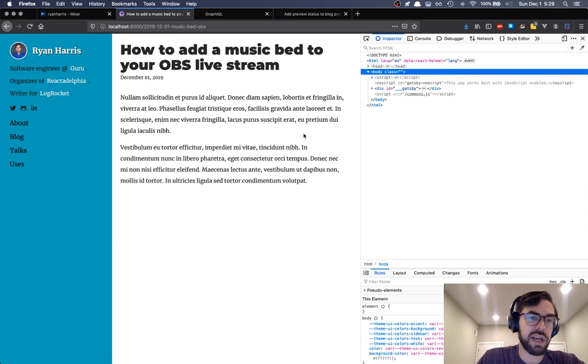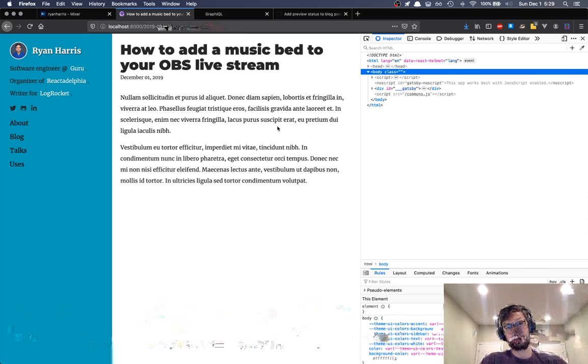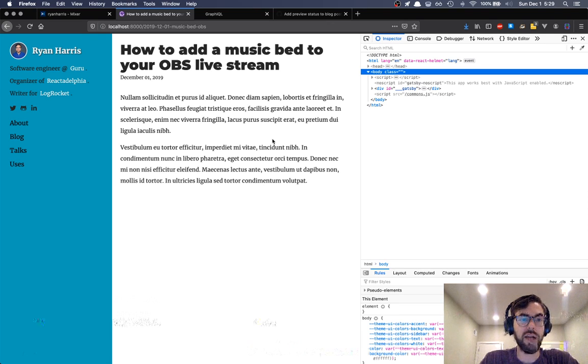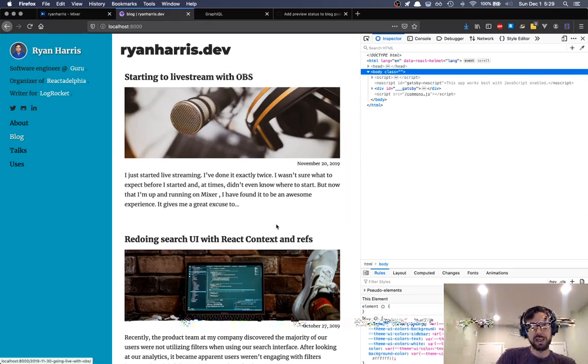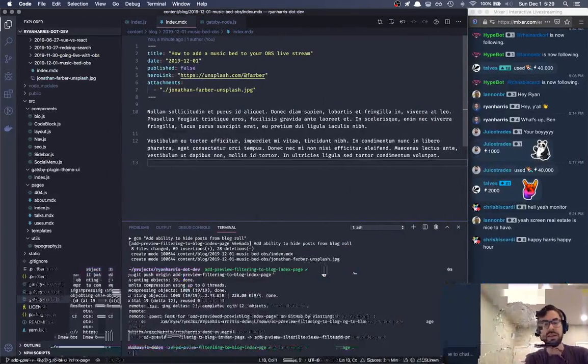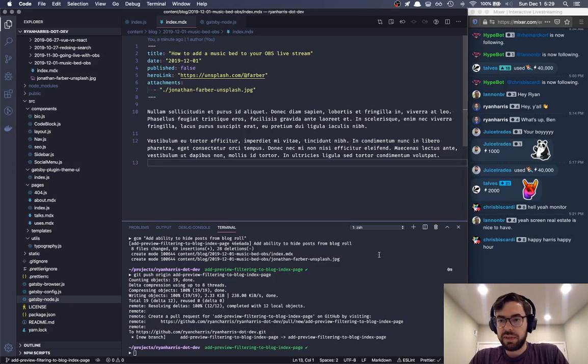Which is awesome, which means that we've created both the slug and the page for this file. We can share it with people. It'll be live if I were to merge in this PR. It'd be on my live production site within minutes. But I can send it out to friends and get feedback, which is really cool. Even though to the average visitor to my page, they would have no idea that it's there. So cool. That's super fun.